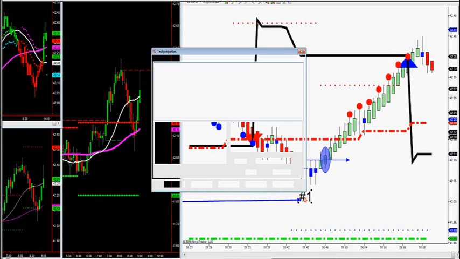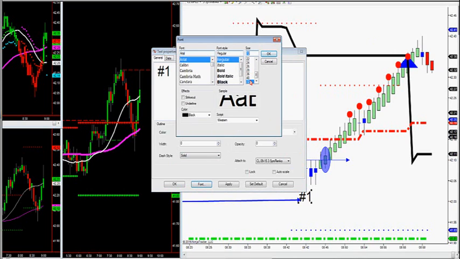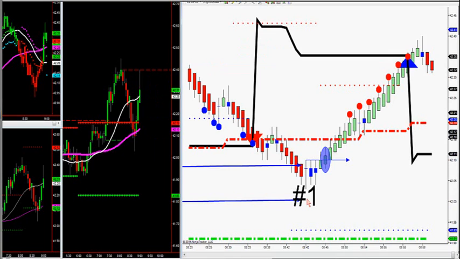We have what's called a projected number one in the room. There's only two setups we need to understand in the room. We have a number one and we have a number three. The number one and number three will always be off these black charts, these two, the bottom left and this long chart here. Number one, number three. Okay? So two trades off the black charts. Number one, number three.